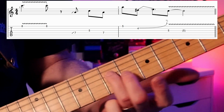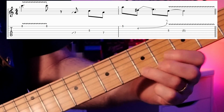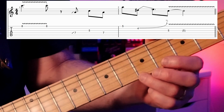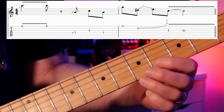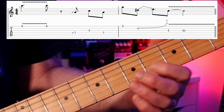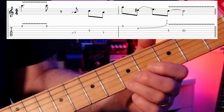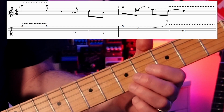Now, from this A that we just ended up on, we're going to go an octave higher, and we're going to hit that A on the high E string at the 5th fret. Now, I'm going to use my 3rd finger for this, and I'll show you why, because our next note here is the 4th fret. That's the flat 3rd, a minor 3rd. And we want to bend that up into the major 3rd. So that is an E flat coming up into E.